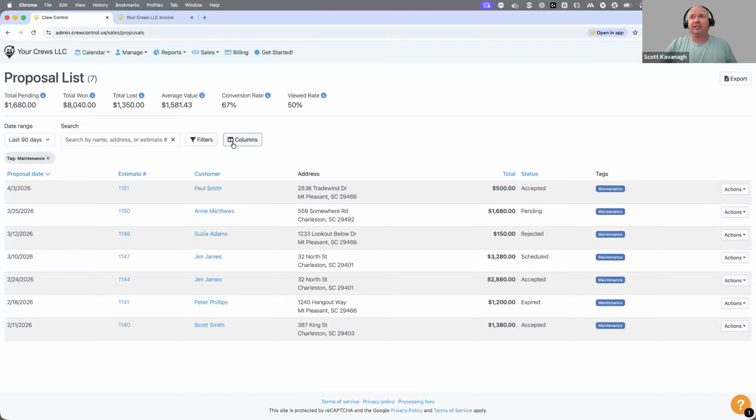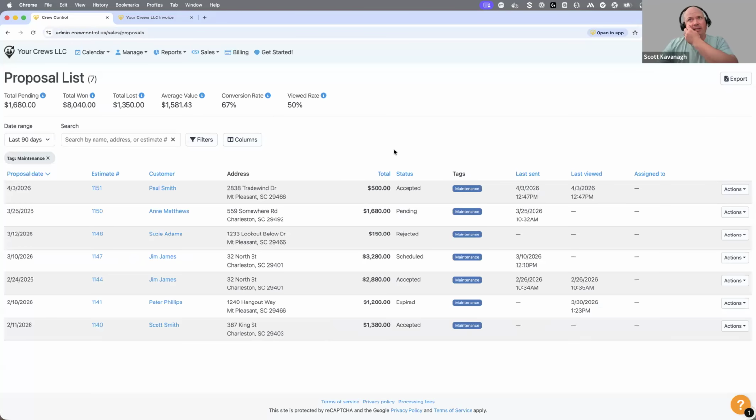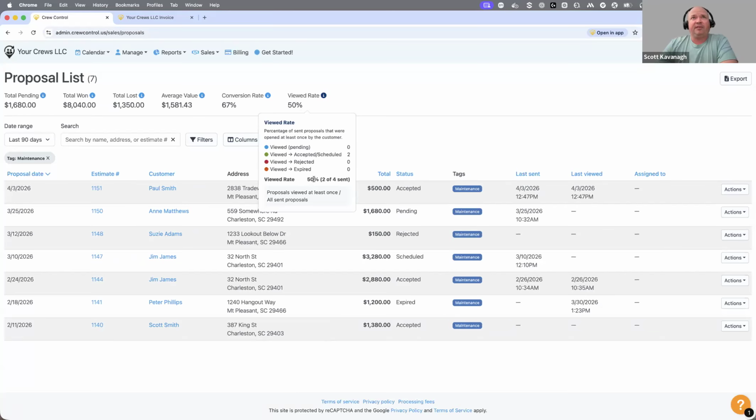Another powerful feature: we didn't enable all of the columns by default. You're going to see more added here in the next 2 months. These are also really powerful fields that we debated on whether to include by default or not, but I would check them out, especially last viewed and last sent, and who they're assigned to. So I'm just going to enable everything.